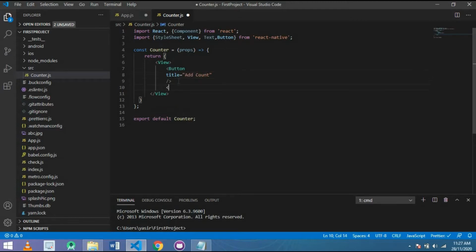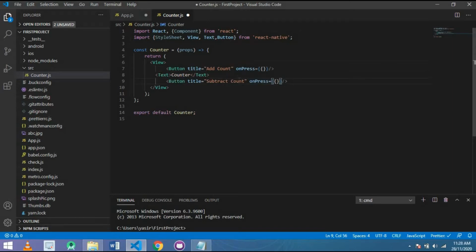After that I add a text, which is counter by default, and simply add another button, subtract count. And simply add onPress is equal to a null value.